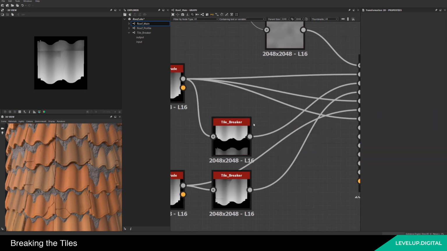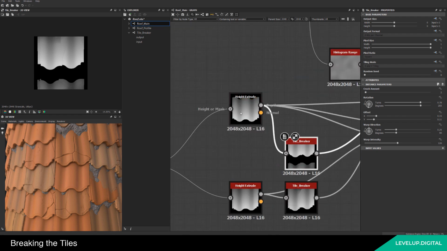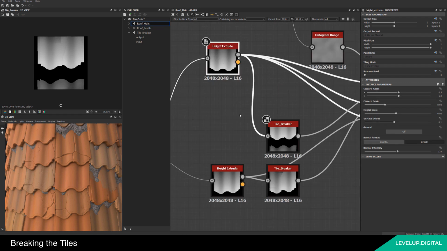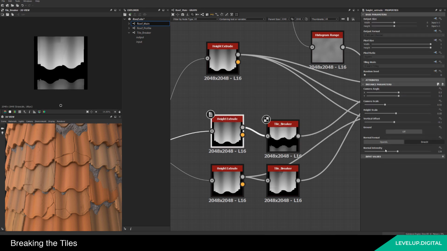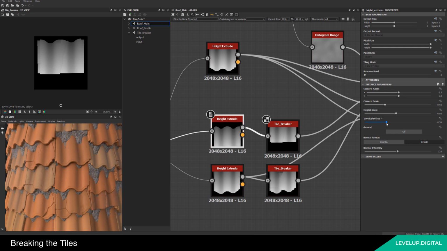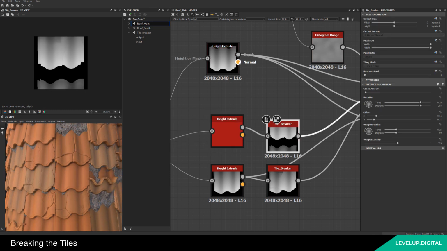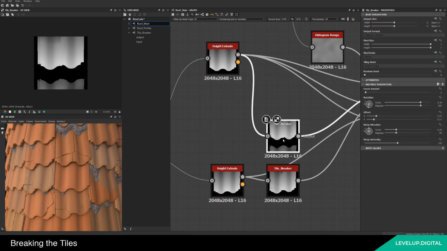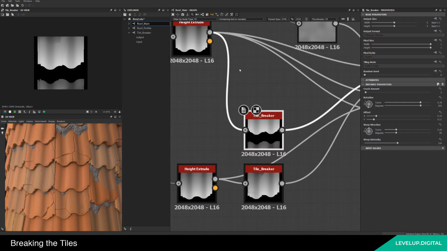Or rather, seems like that broke the initial setup, so we can actually do it in this node. Seems like that's a no-go, so let's not do that. The thing that's happening is that our, let's reset this back.